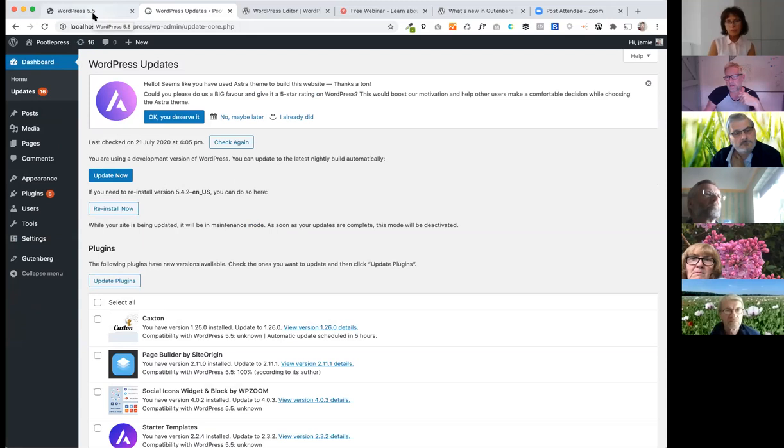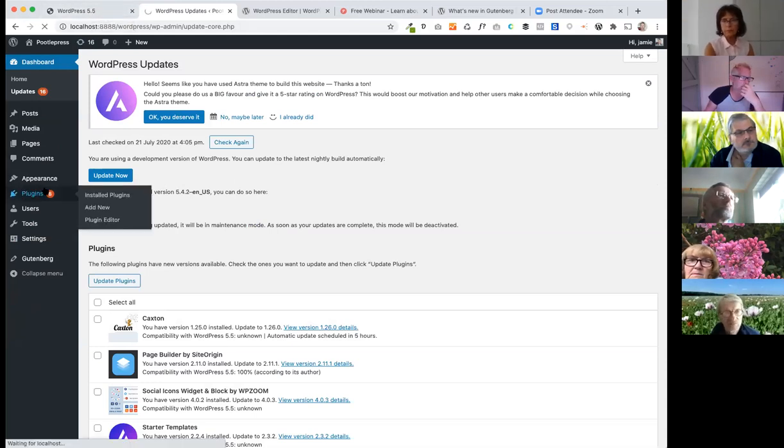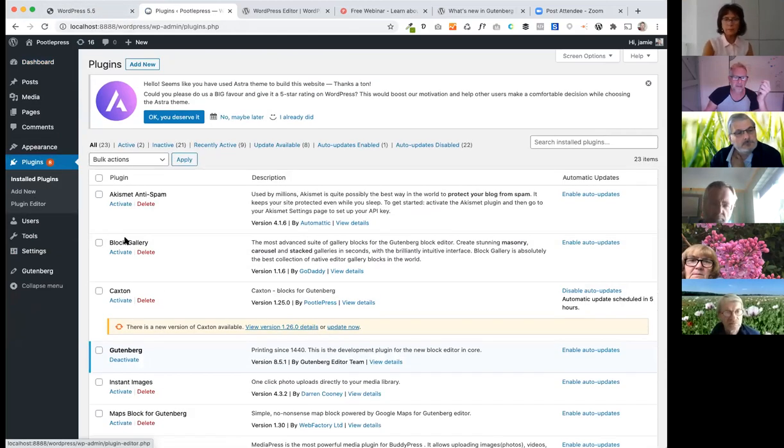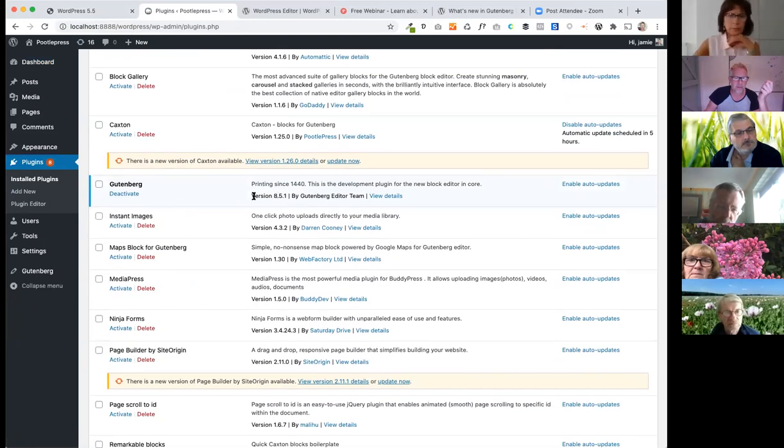If you want to experience the latest version or what's coming in WordPress 5.5 in terms of the block editor, then an easier way to do that is actually just to go and install the Gutenberg plugin, because this current version, this one here, is actually the one that's going to be, actually it might be 8.5, but I think it's this one or the one before it is the one that's actually going to be in WordPress 5.5.